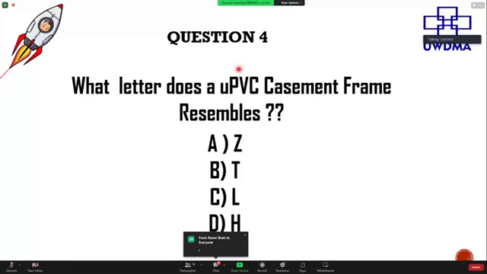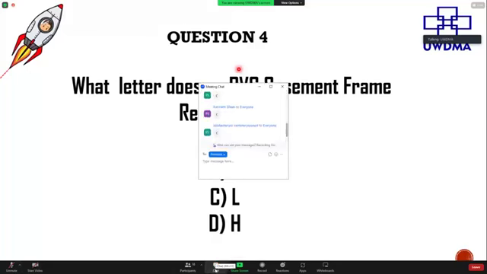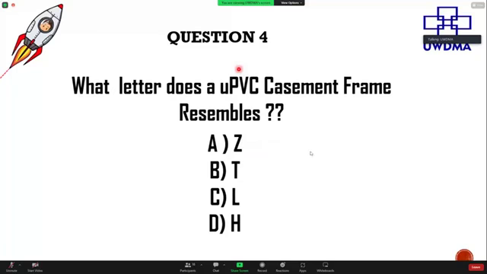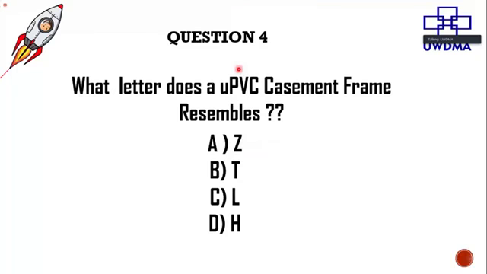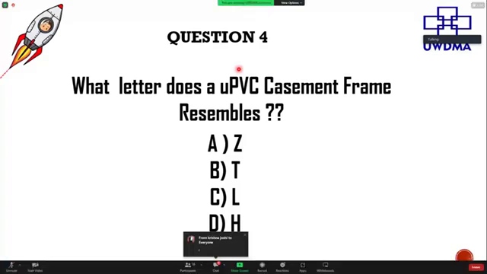Okay, everyone is telling it's C. And yes, the correct answer is C. Our casement frame resembles the capital letter L.